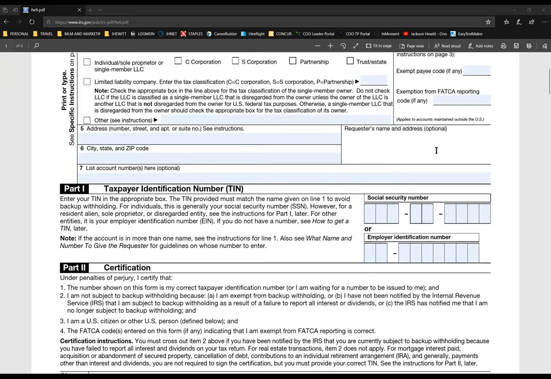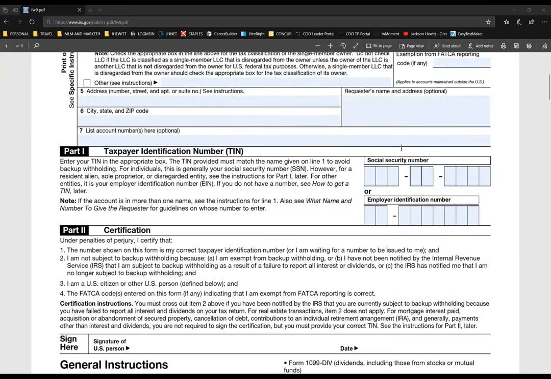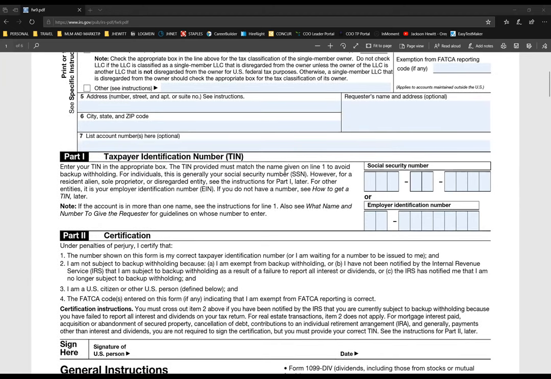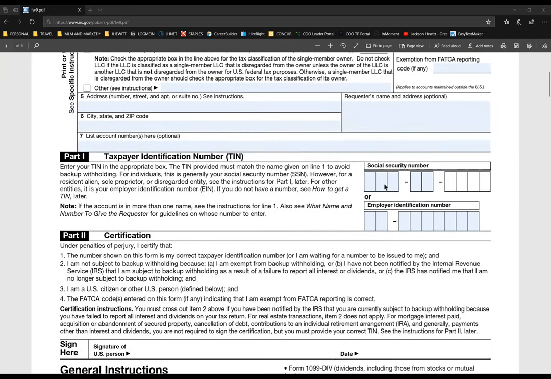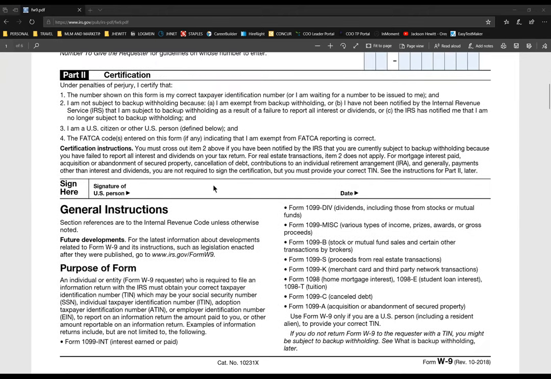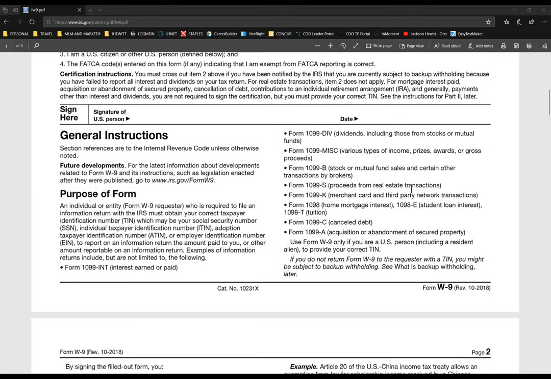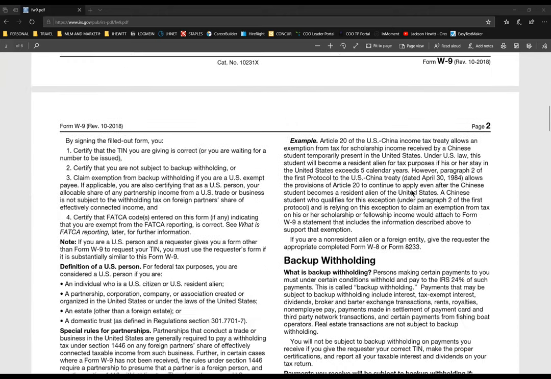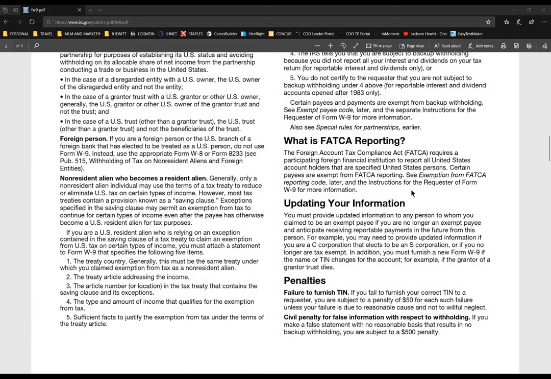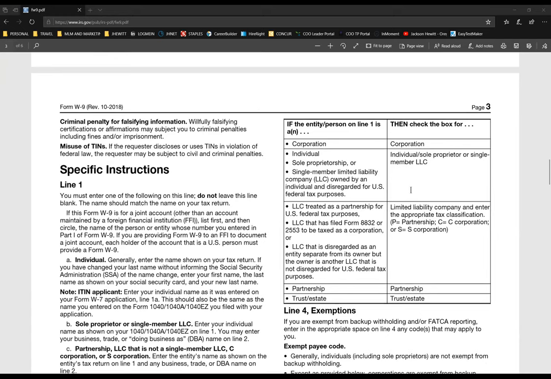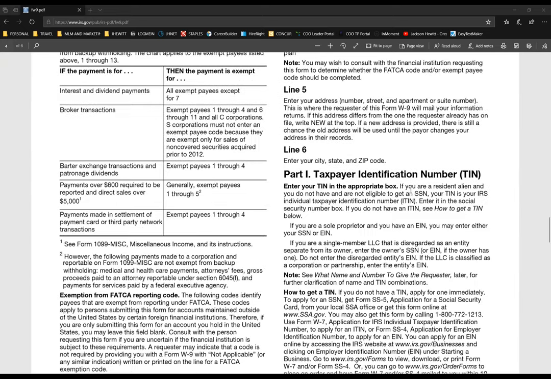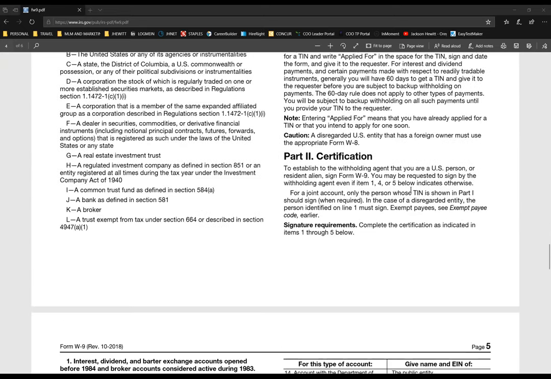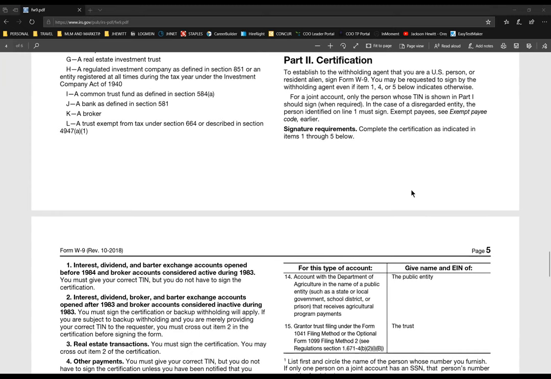And the form is actually really short, by the way. There's nothing on the form. List of account numbers, requester's name, city, state, account, and then the number. And that's all the form actually is, okay? And then you sign it and date it. The problem is how you identify it. What that means is you have to then go through and compare some numbers to make sure it's valid. And what that means is you end up with the I-9 certification.